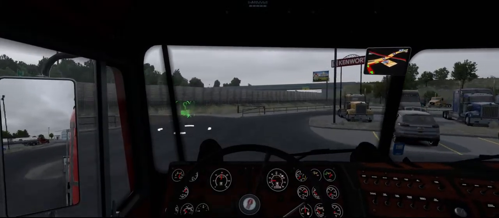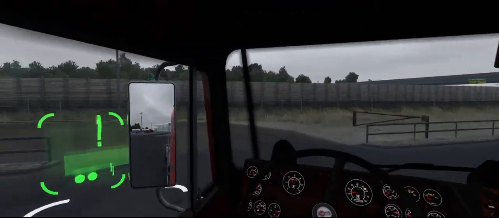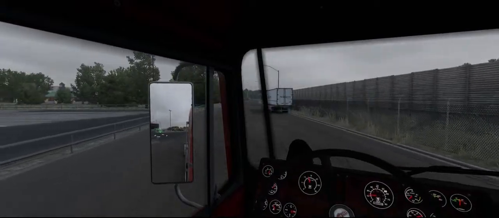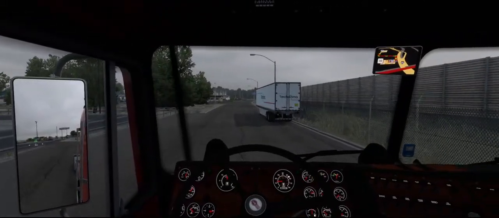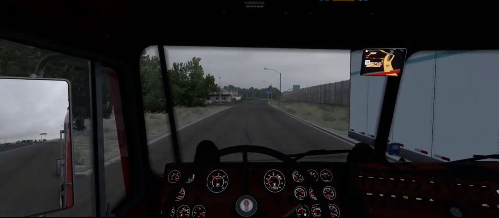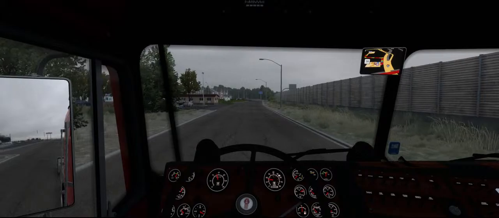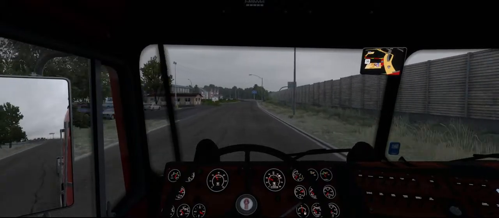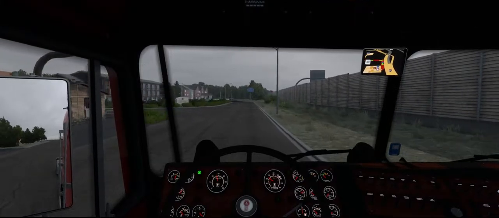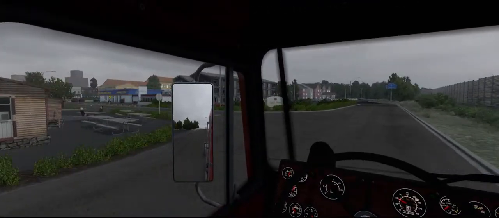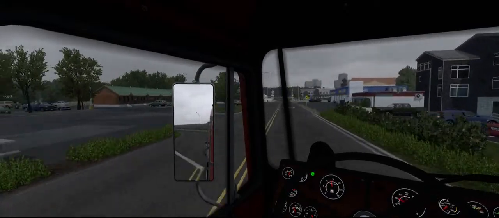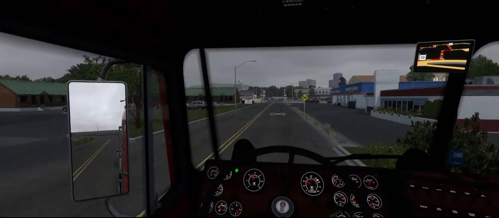Excuse me. What's my fuel at? Half a tank. I'm not sure how big the tank is on this. I think it's 180 gallons. So that's 90 gallons. And let's say we get 6 miles per gallon. So we're looking at 540 miles theoretical range. And that seems to be plenty. Now if it's a smaller tank, I guess we'll have less range. I've got to be level 25 before I can add a trip computer to this machine. So we're just going to have to, well, not hope for the best, but I guess we'll find out.